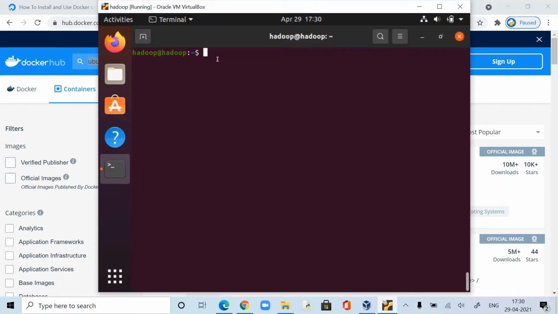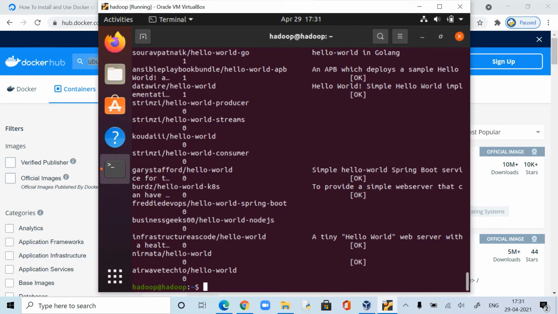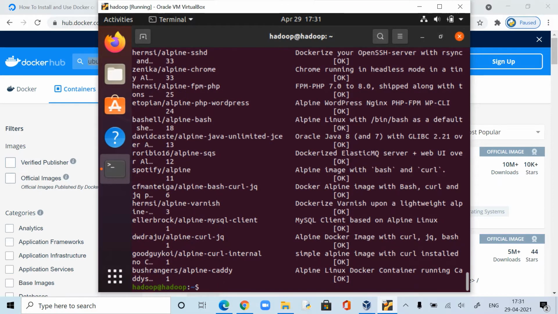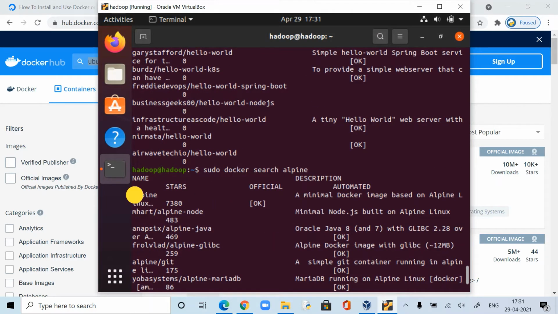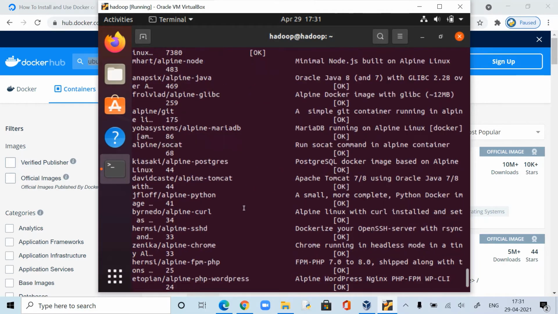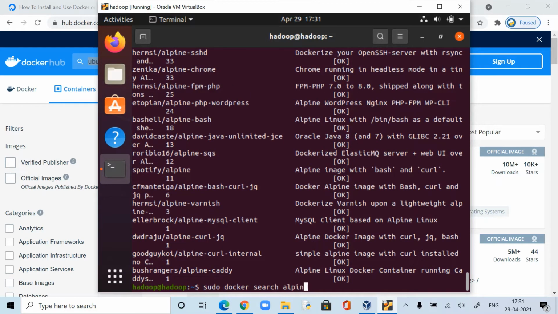The same thing we can also do if I type sudo docker search hello world. I'm sorry, the VM size is very small, that's why the information is squeezed. In the same fashion, I can search for, for example, alpine, and it will let me know that yes, it is there. If you get a response like this, you have that. Here, this is the operating system we are interested in. We can also do that for Ubuntu.